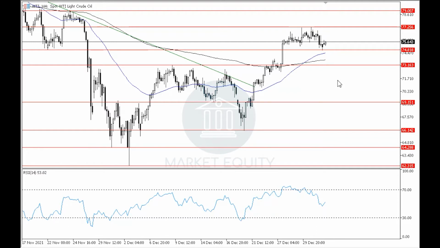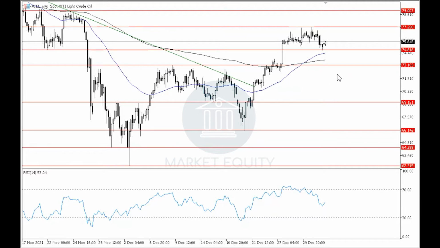Let's begin with the US oil, where in the previous videos we said that by breaking upwards to level 73.15, which resembled a horizontal resistance level in the 4-hour time frame, it will support the ending of the previous downtrend and will support the continuity of the uptrend in the daily time frame. And we said that by breaking upwards to it, it will also support the targeting of around level 74.80, then around level 79 as primary targets in the expected uptrend in the 4-hour time frame.